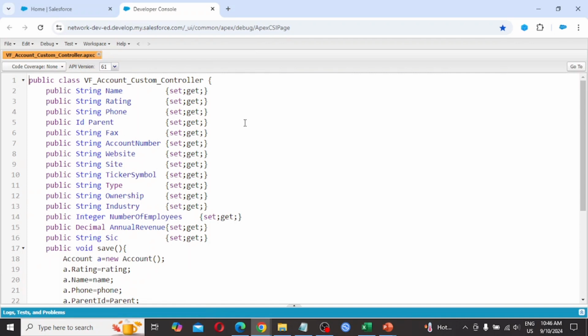In this Apex class, as many fields as there are in account, that many fields we have to take here.